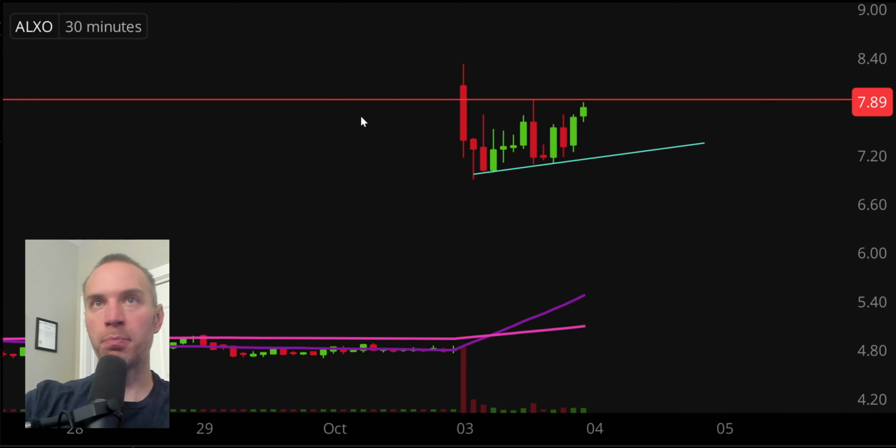So all in all, big day, pulled back, but the key thing here is that during the pullback, and this will mean a bit more to those of you that have traded for a while, you've seen gap ups, and then you see this pullback, but the problem is the thing just keeps dropping and dropping, becomes a massive gap and trap, but that was not the case here. It leveled out, has started to go back upwards, so now it becomes that much more plausible that maybe the breakout here is going to come over the next couple of days, so keep an eye on it.